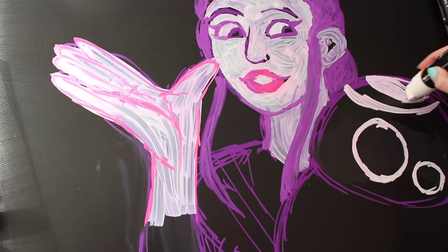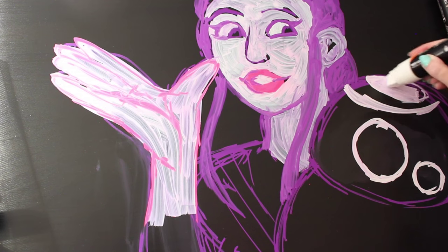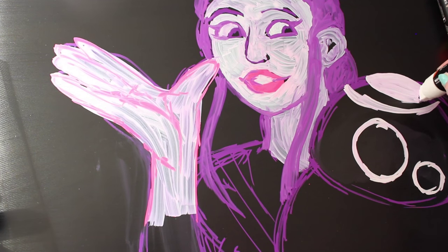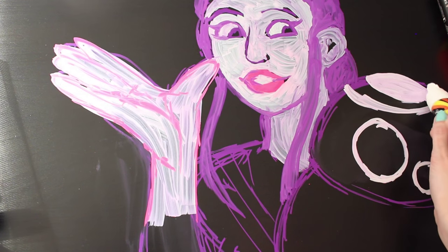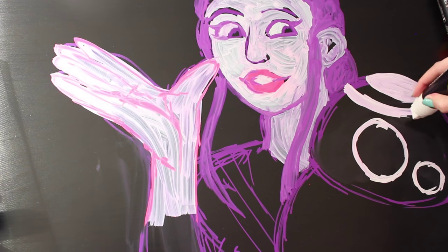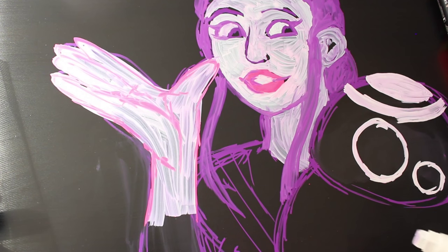Have you guys seen the toys they made of this guy? Oh my god, they're so cute. I watched a video of a cat playing with one. It was like the cutest thing. It makes me want to get one just for the cats to play with, because it's so precious.